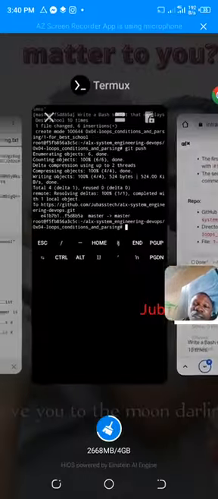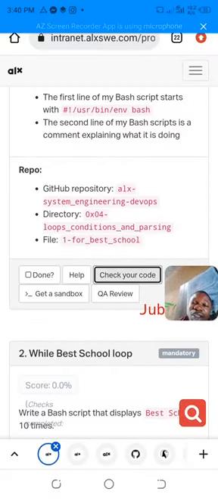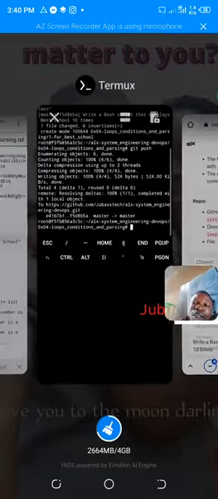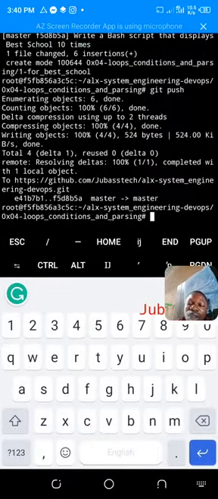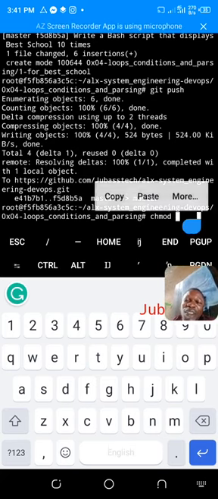Let's copy the file name. And I think let's make it executable. Right, what do we do? Change mode. Let's see whether it will work that way.